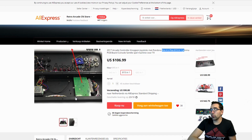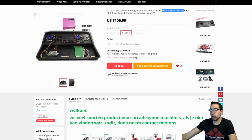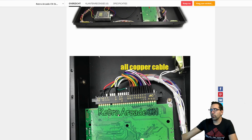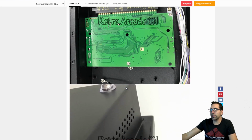I can tell you, this is a Pandora Box 4S, so that's pretty old. It's a freaking prehistoric machine, and not in a good way. So I'm thinking, why? Scrolling a little bit, by the way, this is a great store, Retro Arcade CN store, it sells a lot of great stuff. So there's nothing wrong with it, but it's more like this product that he's selling. I was thinking, why would you consider making this?